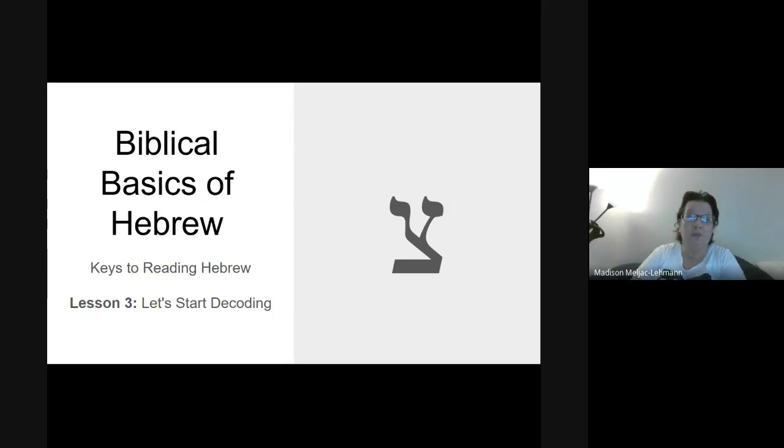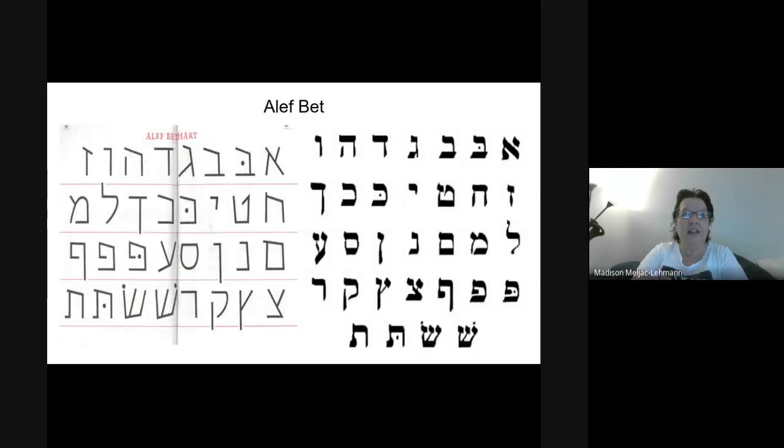So here we go. Let's start looking at decoding again. And we always review a little bit of stuff beforehand. Again, don't worry if you don't have all the vowels, if you don't have everything. As we get going, you'll see tonight it'll make more sense. Okay, so again, this is the Aleph Bet, and everybody should be getting better and better at this. I expect at this point, you may have a couple of letters that you have a problem with.